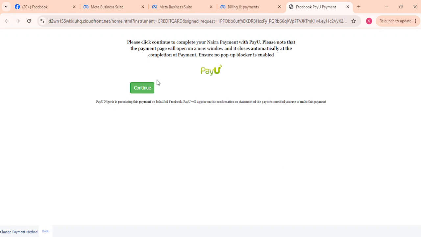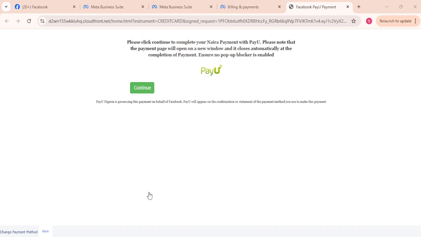So next thing is to click on continue. Then it will take me to where I can add my card details. It will pop up. I'll add my card details. They'll send an OTP to me. I'll confirm the OTP and proceed. So if I click on card, here I will insert all the details, right? After inserting all the details, I'll click on pay now.